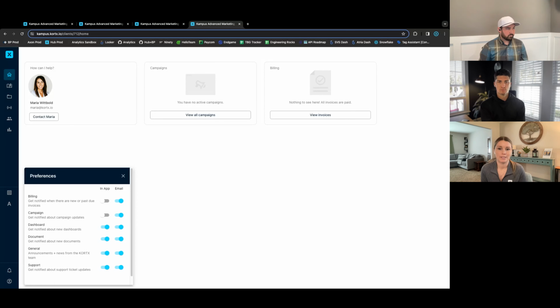Up until now, from a customization perspective, users only had the ability to opt in and opt out of those email notifications. Now we have added automated notifications for when custom embedded dashboards and documents such as QBRs or presentations become available in Campus. In addition to that, we've also given users the ability to further customize their notification preferences, as you can see where Al is right now on the bottom left here. You can now opt out of each notification for email, but also for in-app. So for example, you might not want the email notifications, but you still want the notifications when you log into the platform.